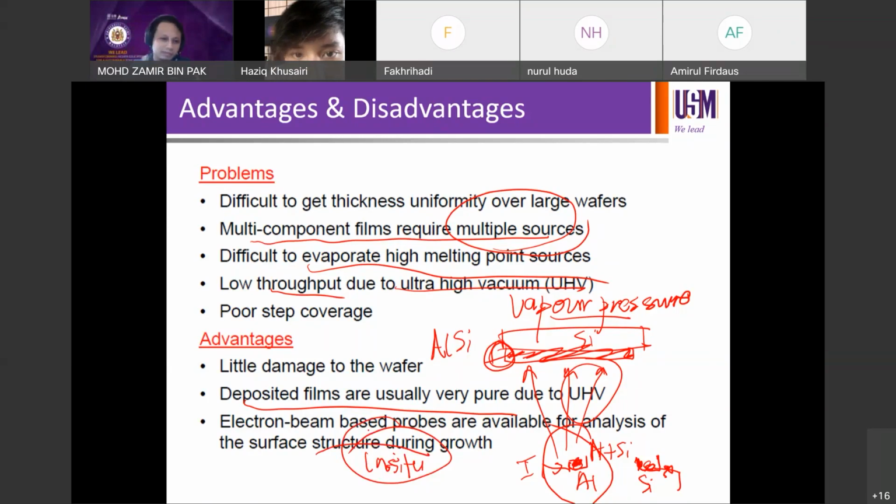Apa maknanya in situ? Bahasa mudahnya, on site, exactly. On site ataupun bahasa nak senang faham, in situ tu di situ lah, ada kat situ. So dalam the electron beam tu ada, di situ ada monitoring system to check on the crystal growth, on the film growth during the deposition. As you build the layer, kata nak deposit 300 nanometer, as you build the 50 nanometer, 70, 80, you can actually see the real time development of the film during the growth, okay, by in situ monitoring or on site or di situ lah.